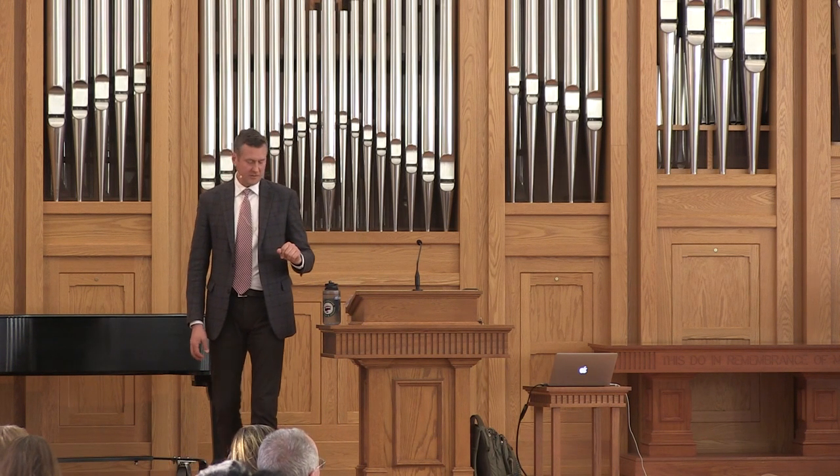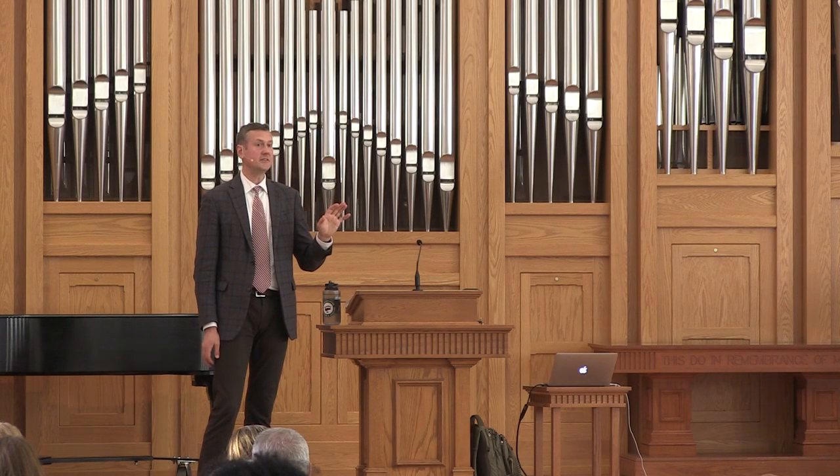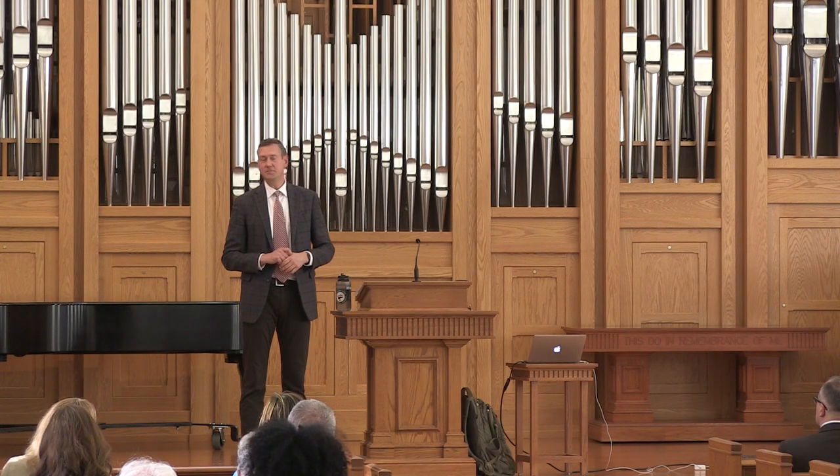We're going to start with the biblical vision, beginning with perhaps the most important thing: the goodness of this creation. Seven times, as we've already heard, this world in all of its orderedness is said by God to be good — fit for purpose for what God created it to be. Notice six of those times is before human beings are even described in Genesis 1. Creation is good before we turn up. This is actually something distinctive to Christianity. I teach a course on environmental ethics, and my students struggle to come up with any reason to value other life other than its utilitarian benefit for us. Other life has value because it is created by God, named by Him as good, and included in God's purposes for the whole of creation.